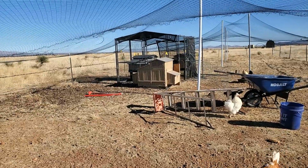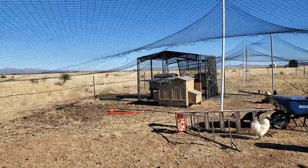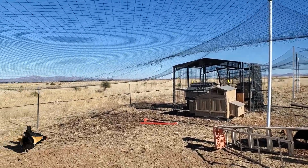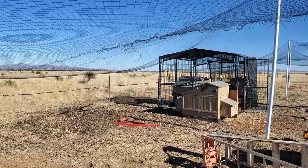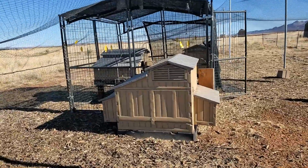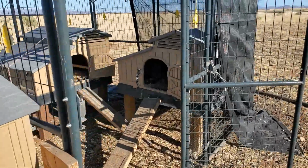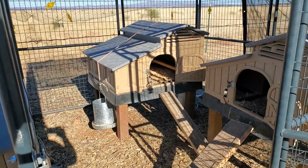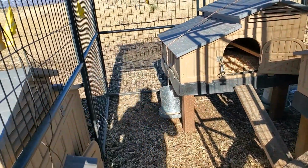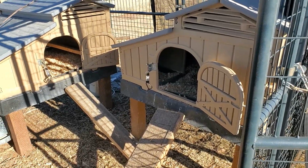The additional pen that we took from Susan and Paul fell again. We didn't have it secured, and we just decided they're comfortable in the 1 pen with the 3 coops in there. We'll show you that again. This one is our original coop that Dawn and I had, and the 2 inside the pen are the ones that we got from Susan and Paul. Everybody is very happy. They all have their assigned seating. And there's plenty of shade underneath the coops in here when it gets to be super sunny.